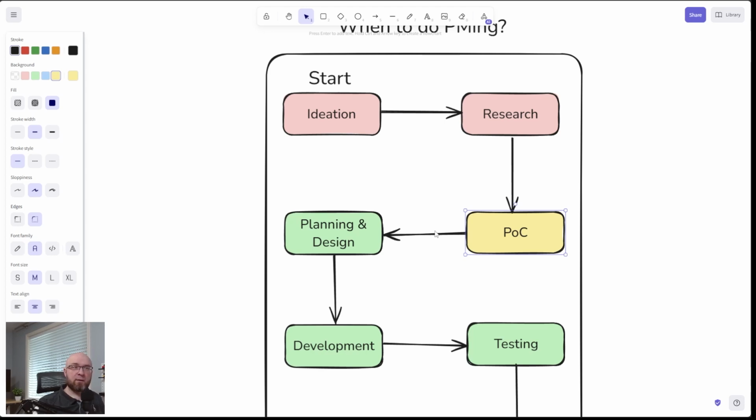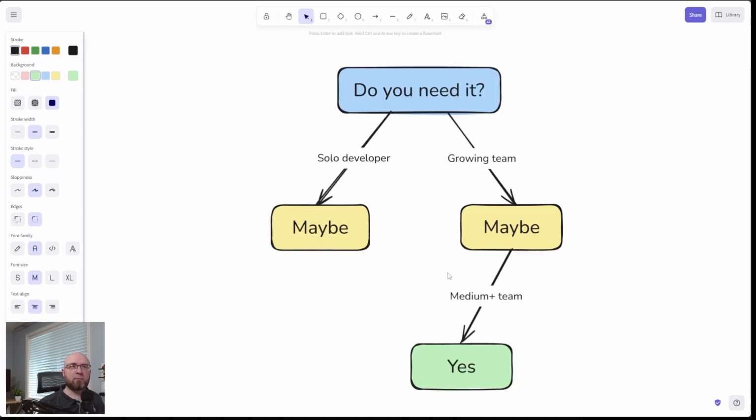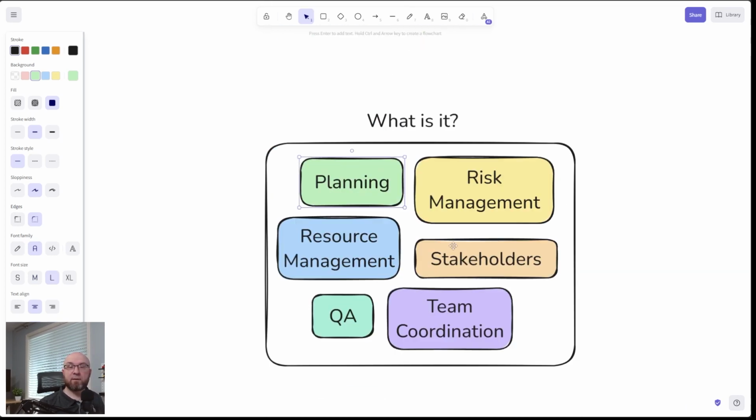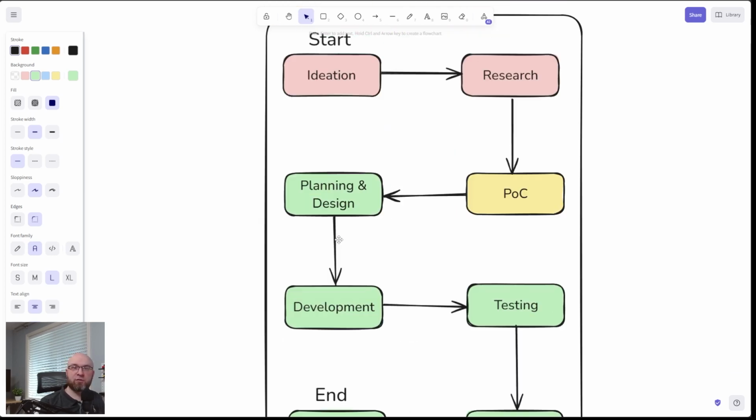And planning and design, and again, I just mentioned previously, this really depends on the size of your team. But I would say once you're in the planning and design stage and you have an idea of what it is that you're going to be building, you're going to start planning it. And if you recall, planning is part of a project manager's job. So theoretically, you are managing a project and designing.